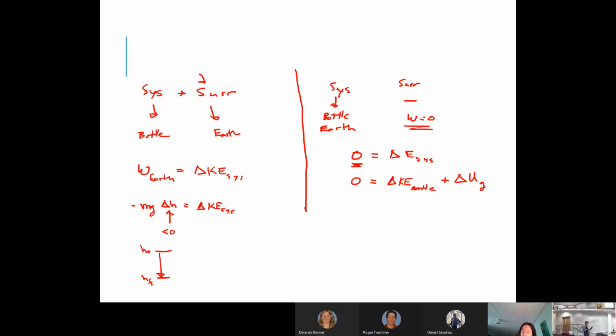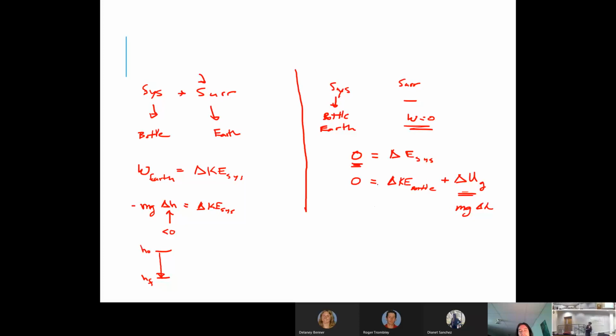Is that okay so far? Now the changing, I've written down two equations here. Of course, you know the change in potential energy is mg delta H. Right? mgh, and because I have a change, I'm doing a delta H. So you can kind of see what's going on now.